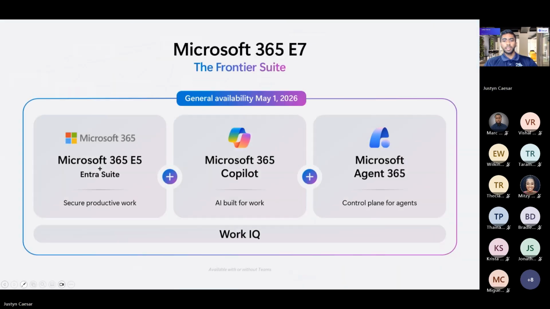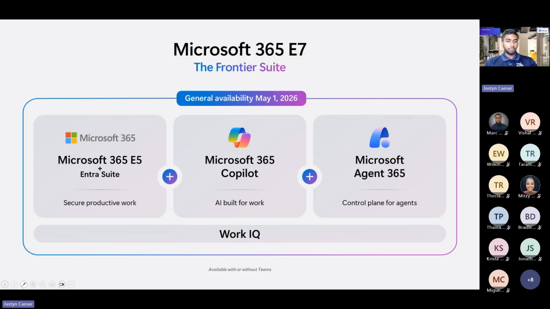And just talking now a little bit about how all of this is packaged, I'm going to briefly touch on Microsoft 365 E7, what Microsoft is calling the Frontier Suite. So E7 really brings four main things together. First, there's E5, which you all may be familiar with, the high-grade secure enterprise work license. There's also the Entra Suite, which is now included, which builds on Entra P1 and P2. There's also Microsoft 365 Copilot, of course, your AI assistant built for work. And we have Agent 365, which we went through today, the control plane for our agents.